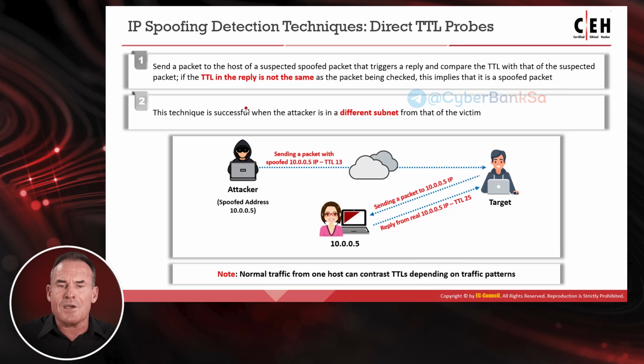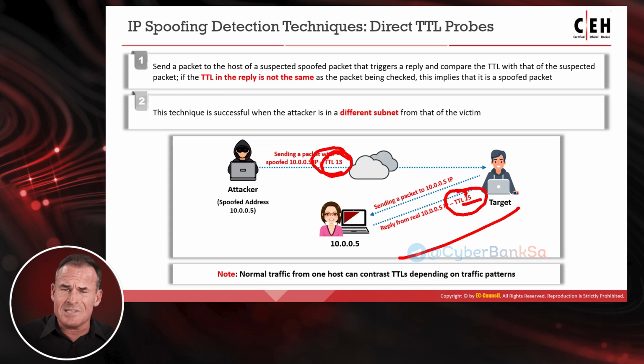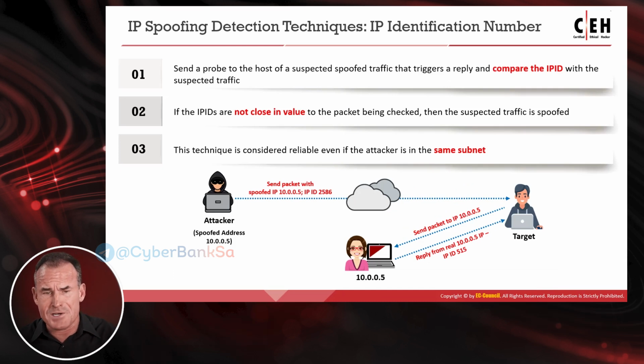But if I'm spoofing an IP address, my TTLs will be different. Our victim here has an active connection. Her TTLs are 25. The attacker spoofing the IP address, TTLs coming in at 13. That's a 12-hop variance. That's substantial. Now, 1 or 2 here or there, depending on routes through the internet, but 12, come on, that's obviously a spoofed packet. There's also IP identification numbers.